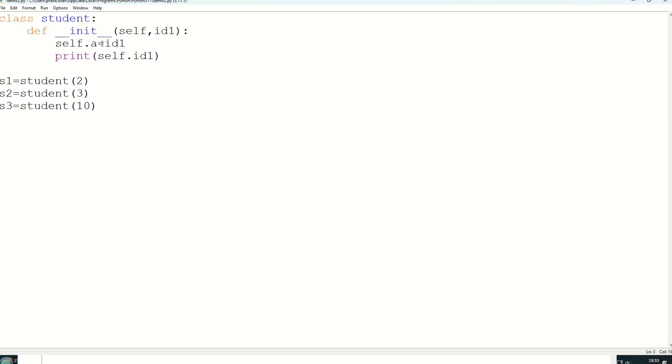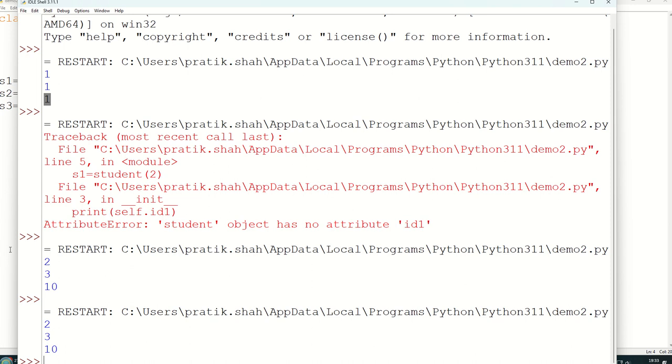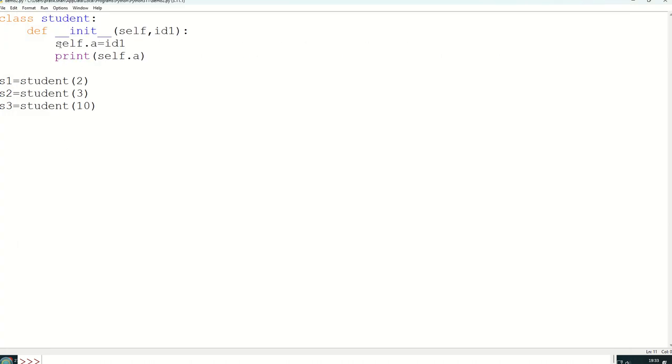Suppose here if I write a, and here also if I write a, Control S, we are getting the output. So always remember one thing: whatever name you are writing with self dot, while printing also you have to write that name. And when you are assigning from the parameter, whatever is your parameter name, that you have to write over here. That is the fixed thing.